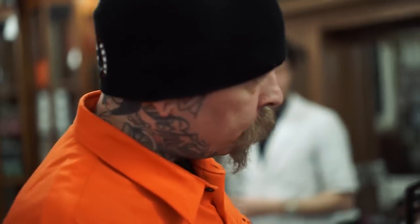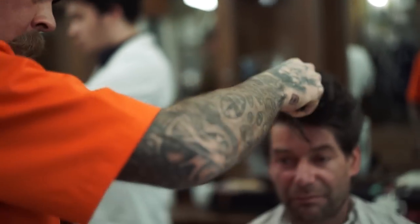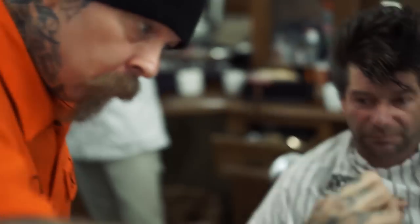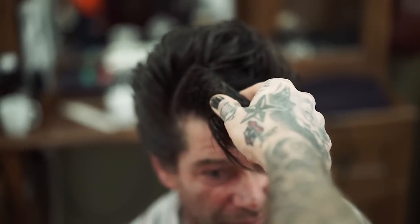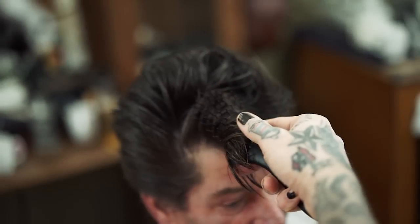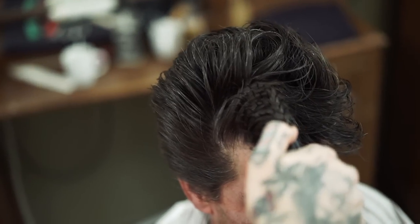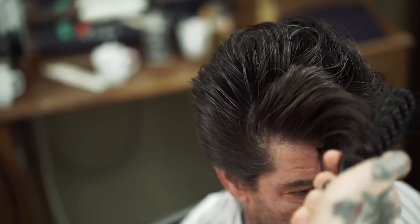So when you're drying the hair, it's really important when you go through with your brush that you really look at where the hair wants to go. Not every hair is suitable to do your teddy boy roll on, right? So the biggest trick is to get that little curl in. How does that work? You want to lift the hair at the roots, you grab it with your brush. You heat it up, and the most important thing is you let it cool down before you pull your brush out. That is pretty much the trick.